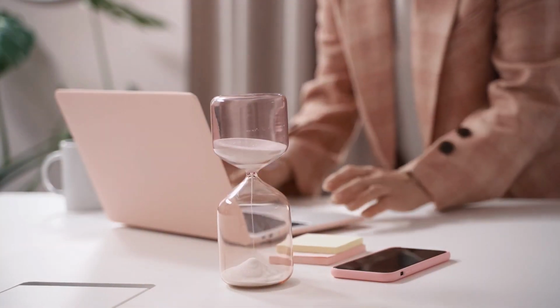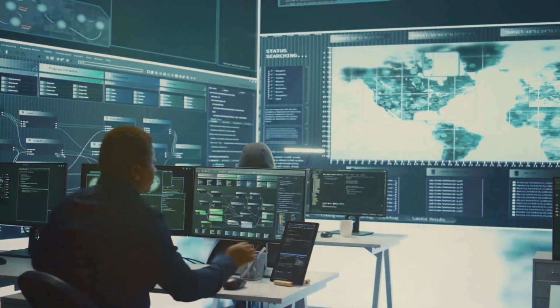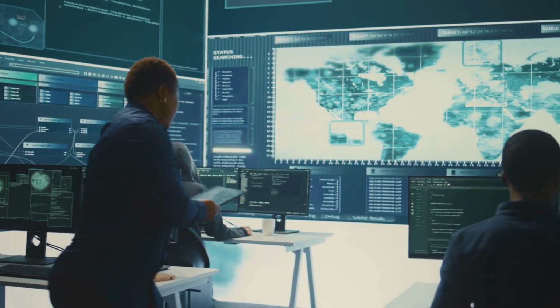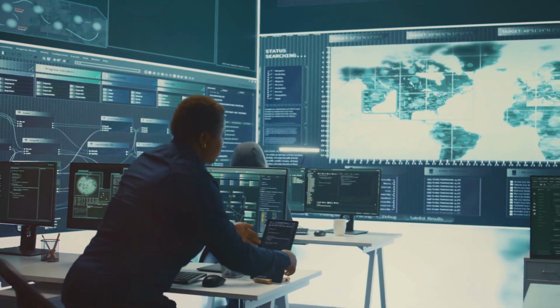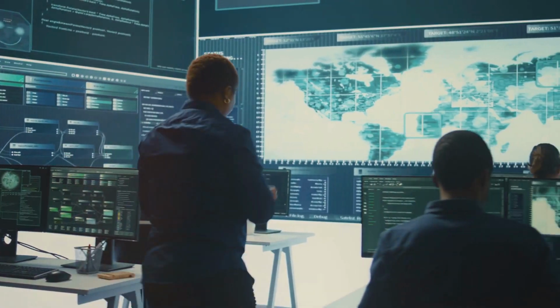This isn't just about saving time, though. Intune makes your entire IT infrastructure more secure. It's like having a digital security guard for all your company data. Sounds good? Let's unpack this beast.